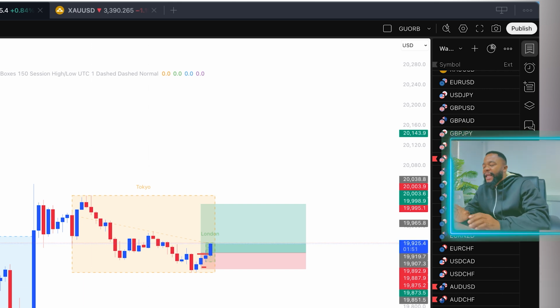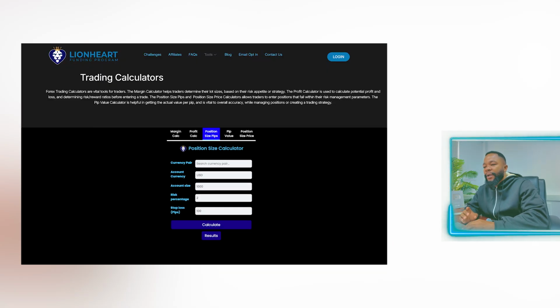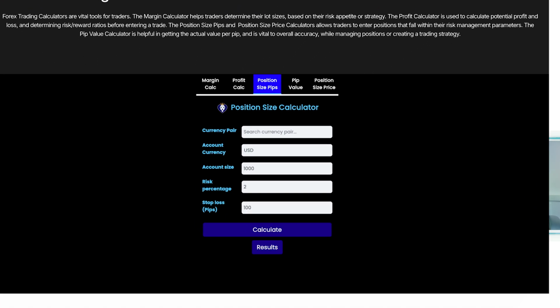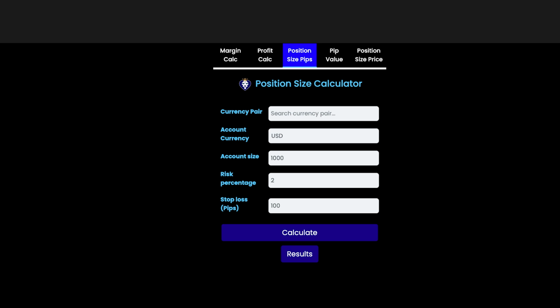Then you just go to any lot size calculator on the internet. You can check Lionheart Funding Program lot size calculator, or you can check another Nasdaq lot size calculator by Cashback Forex. There are many. Just type on the internet lot size calculator for Nasdaq. Then you put where your stop loss is going to be in terms of points or pips, and put the current market price. You click on it, and you're going to get the exact lot size you can use, so that you only risk a particular percentage of your account.